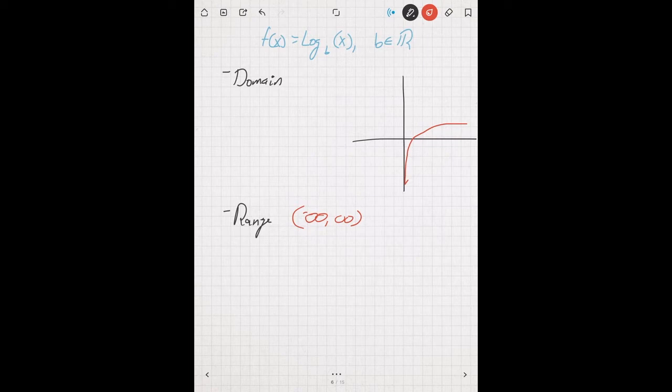So you can say that our domain, since we never seem to cross into the negative side of the graph, starts from 0 and goes off towards positive infinity. Now, since we never hit the line x equals 0, we're going to put a parenthesis there. We can get incredibly close to it, but we can't actually be at that line. So here's the domain and the range of the logarithmic parent function. This is the standard function's domain and range.